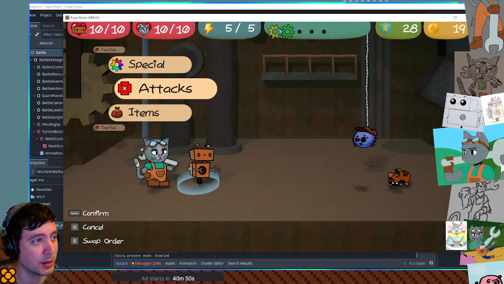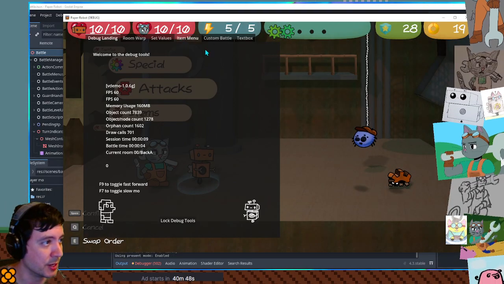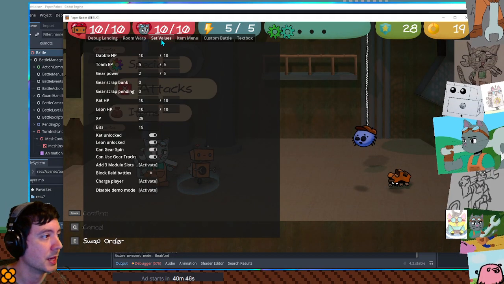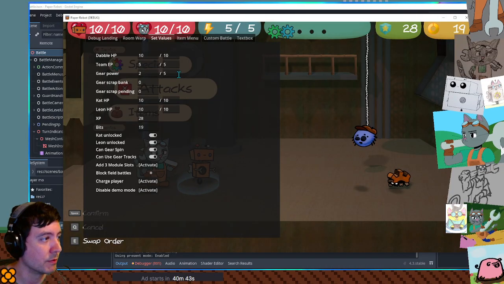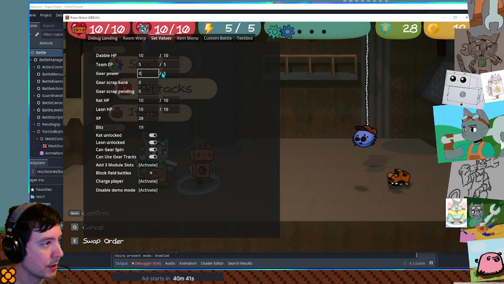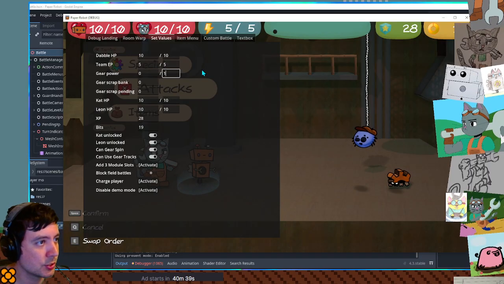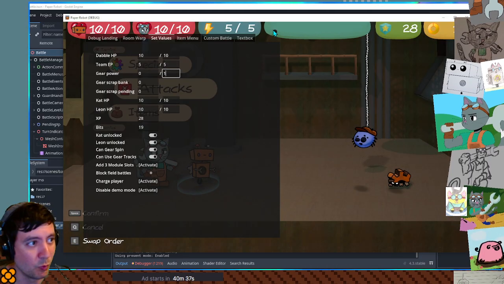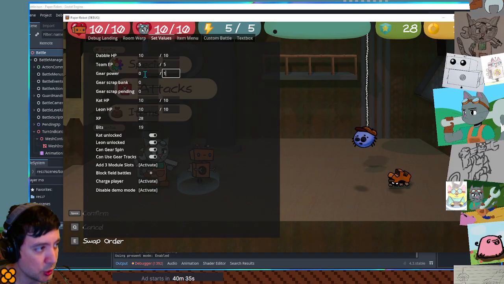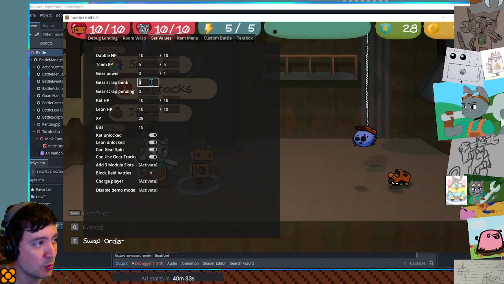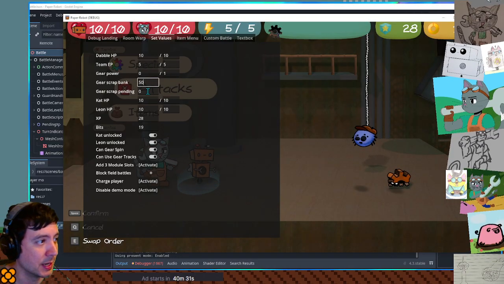Okay, this up here, the special move meter, the gear power. What we are looking for is that you have used it. You're in the early game, so you only have 1 max. You have used it, but you are building it back up.